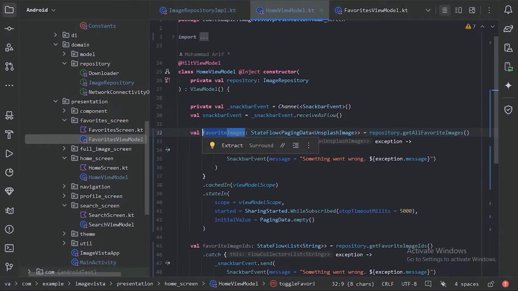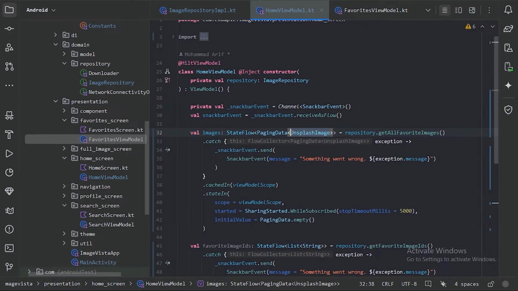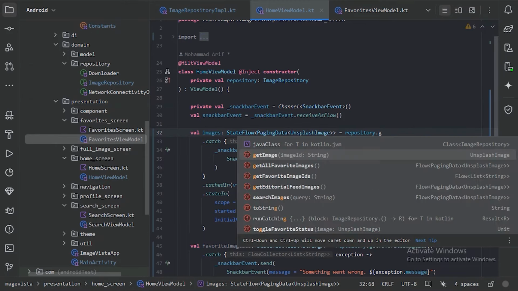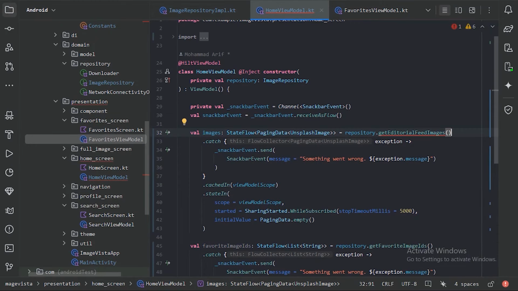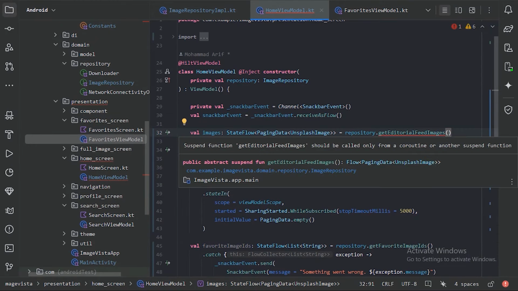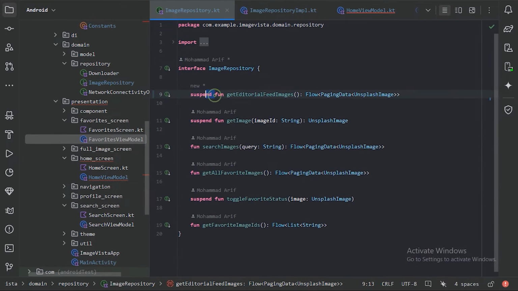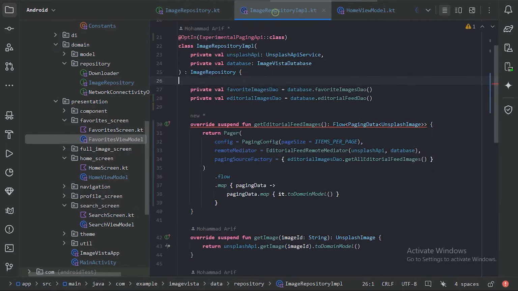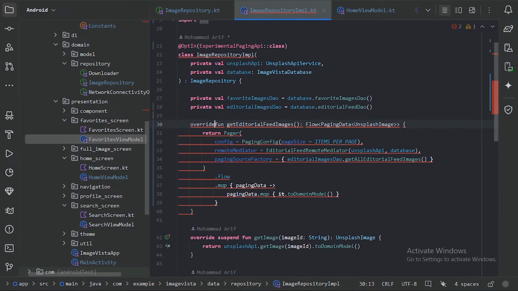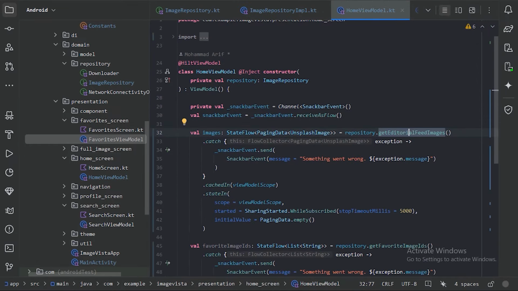So here let's use simply images. Let's use this getEditorialFeedImages. This is giving an error because it is saying that it is using the suspend modifier. So again let's go to our interface. Here let's remove this suspend modifier because we are already using this Flow as the return, and also from this implementation. Now it won't give an error anymore.